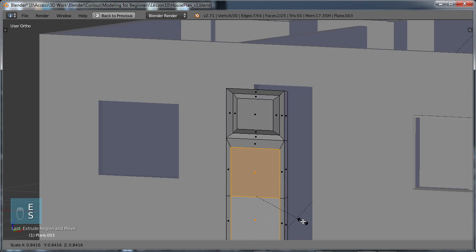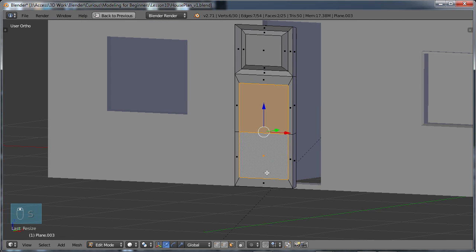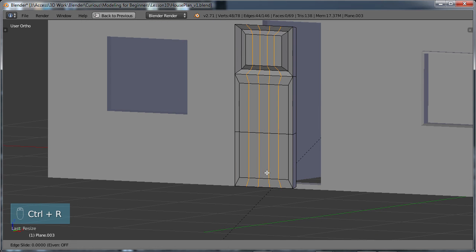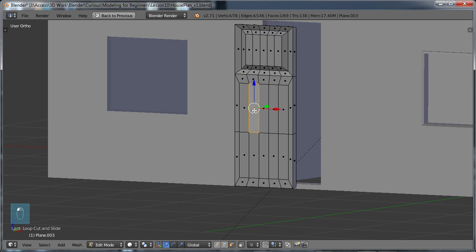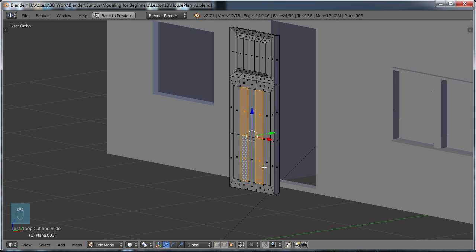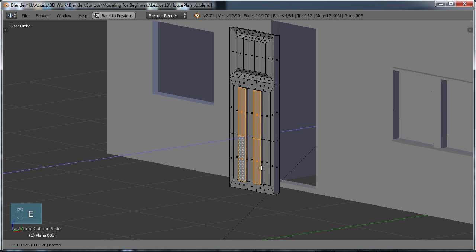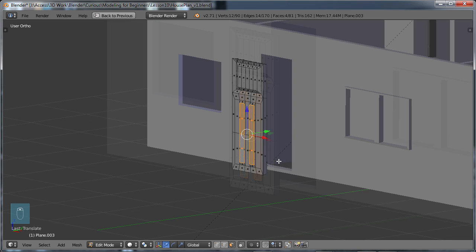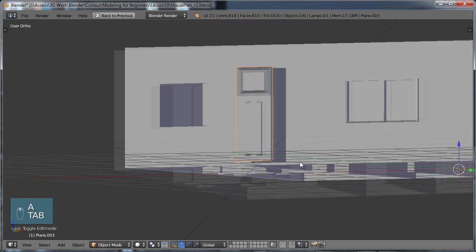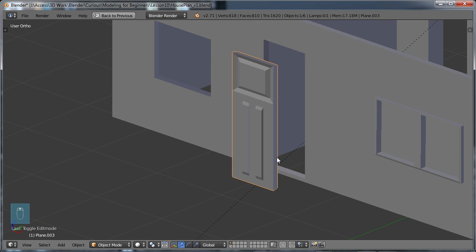Extrude, scale in a little bit, and maybe even Control R, add some edge loops right in the middle there. Choose these here, and extrude, scale those out a little bit. Scale them down. Maybe bring them in a little bit more like so. Just a very basic door there, nothing fancy.